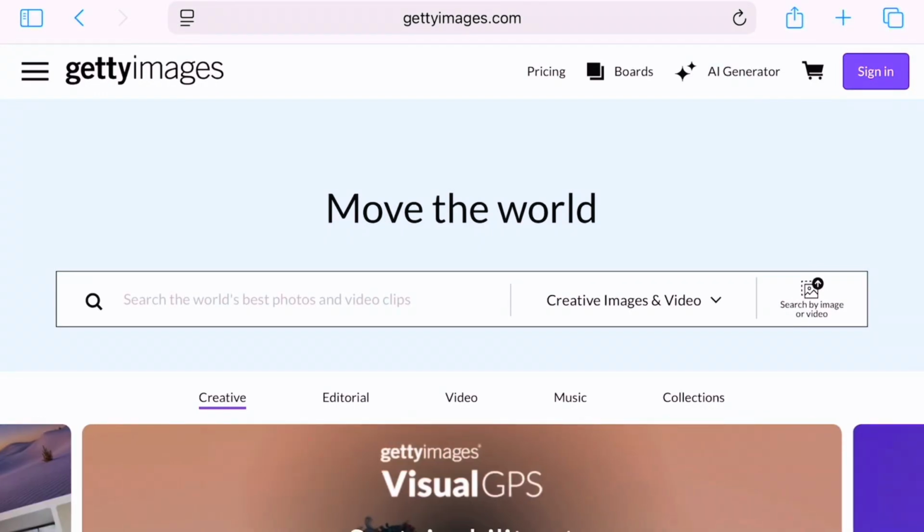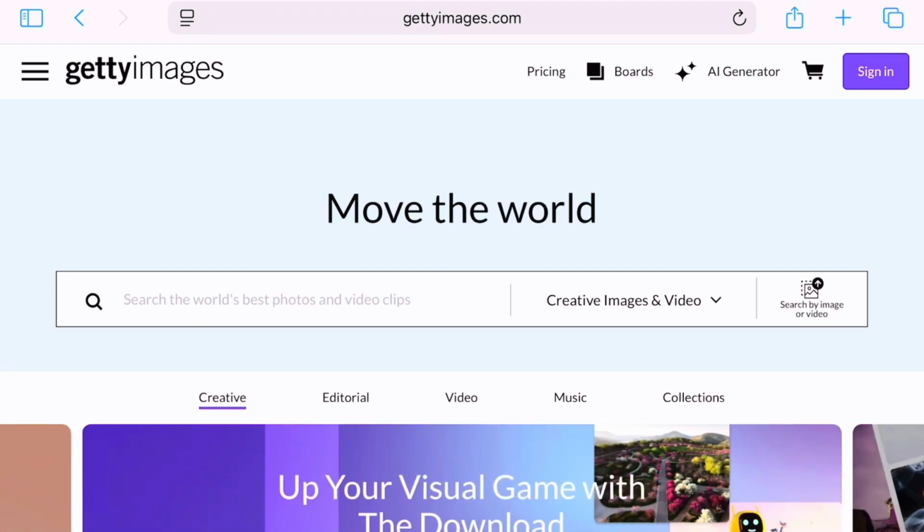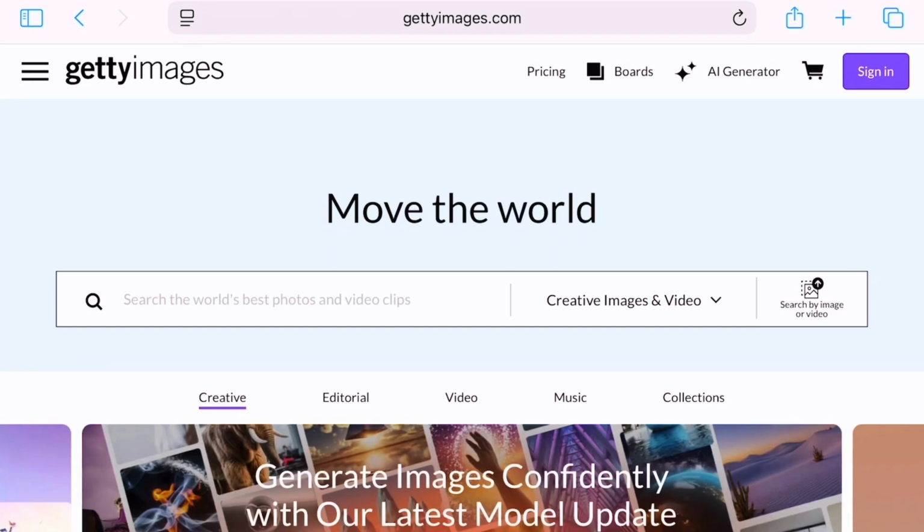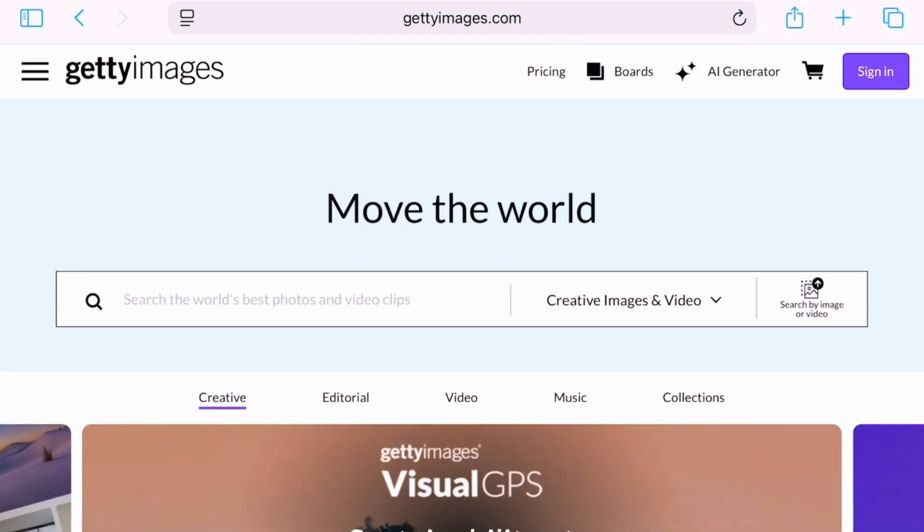And today, I want to show you guys how I find photo matches for some of the cards I purchase on Getty Images, which is a free site. You can pay for it, obviously, but the version and the method I'm going to show you is completely free. So without further ado, I'm just going to get into it.